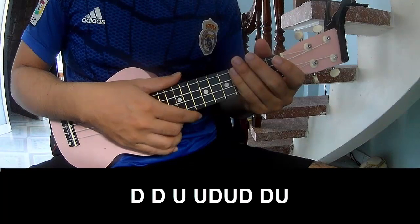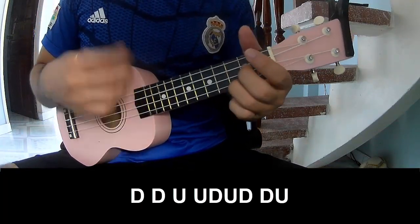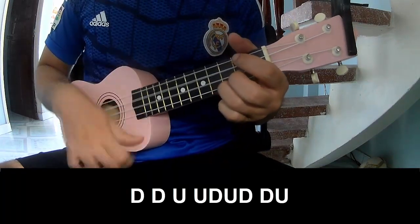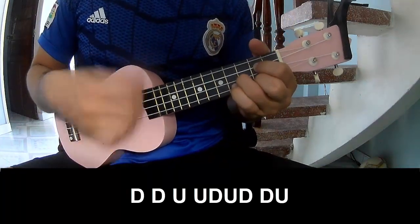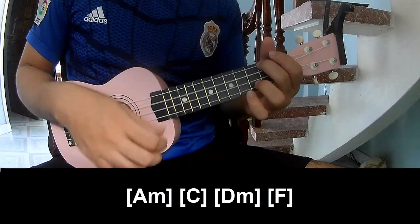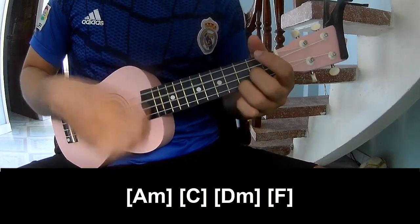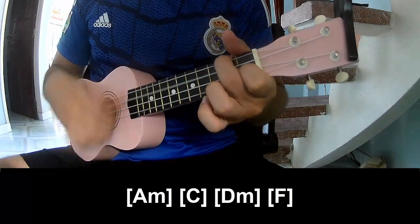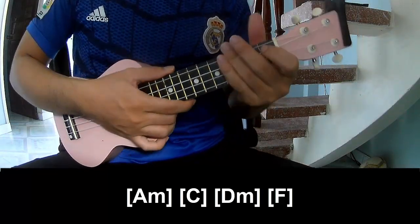For the post chorus, you play down, down, up, up, down, down, down, down, down, up, up, down, down, down, up. And play on Am, C, Dm, and F. And so this is the same way for the next verse.